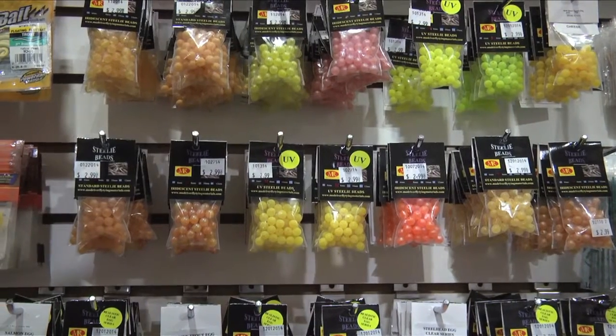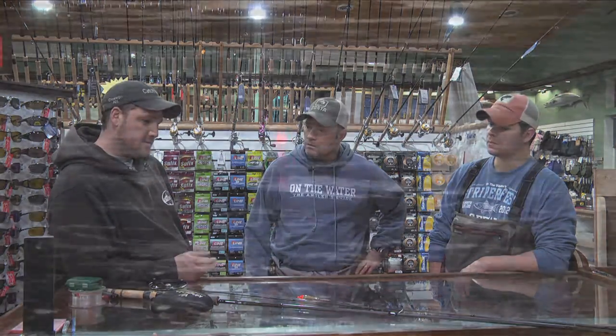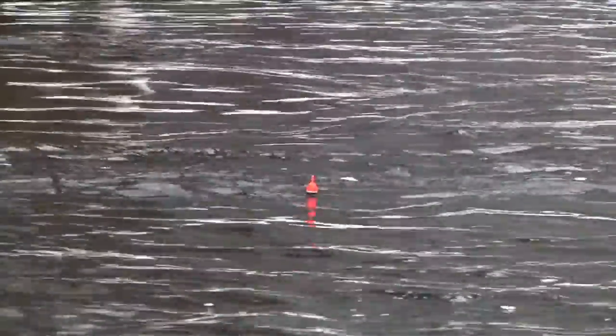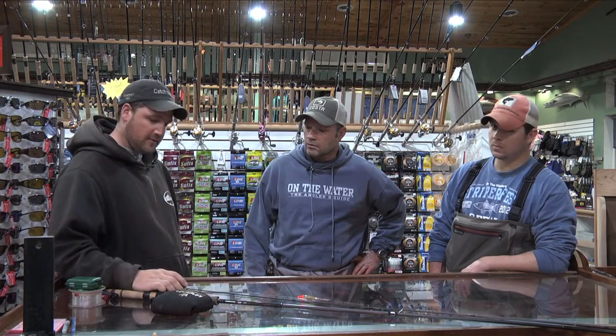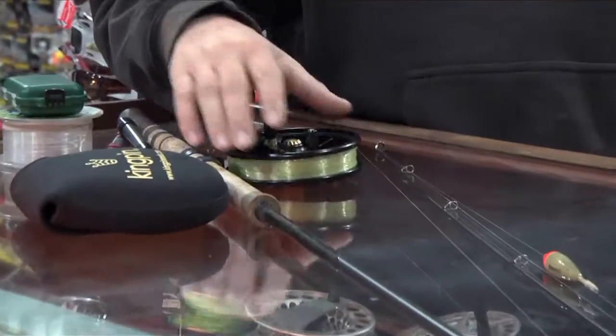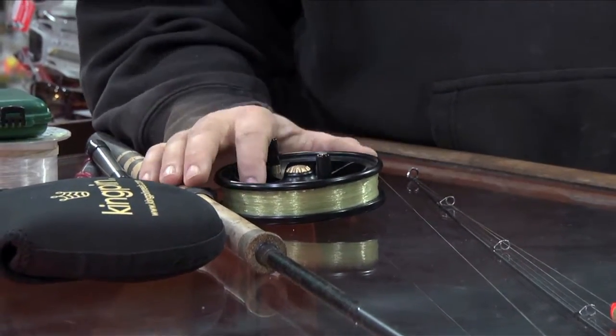For the folks at home that want to get started into center pin fishing, first and foremost, where did it come from and how would they get started? Float fishing kind of developed over in Europe. They fish the streams over there for different species. The float was developed so that it would travel the same speed as the current, giving you the most natural presentation when you're fishing. The center pin is just like a large rubber fire reel that has no type of drag in it whatsoever. It just will spin freely. When it hits the water, it'll just go the same speed as the current, so it's about as natural a drift as you're going to get.